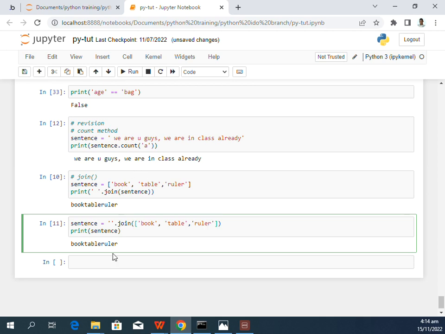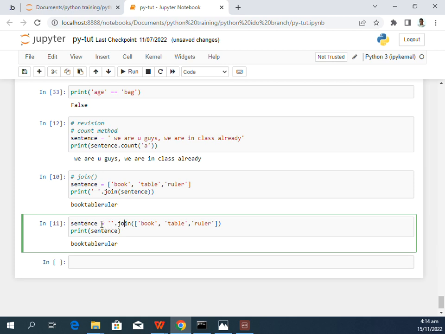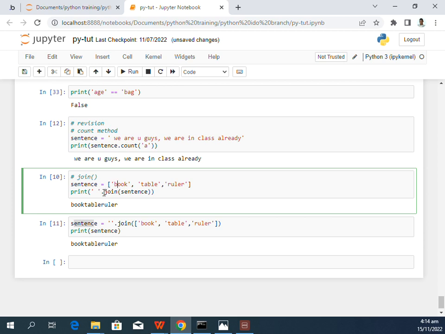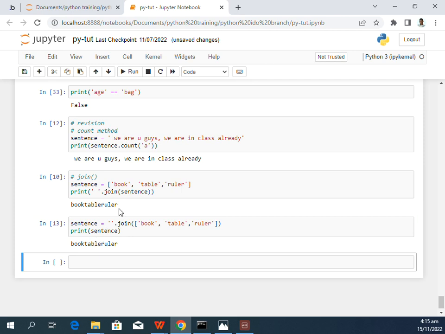So if I run it now, I have added the function to the value here. Here I already added the function at the upper part and assigned a variable name to it. But here I just created the list normally, and at the print function, at the printout, I added the join function to it. So if I run it now, that's why I'm asking which method do you prefer? You prefer this one?